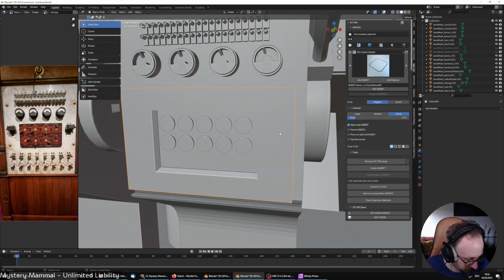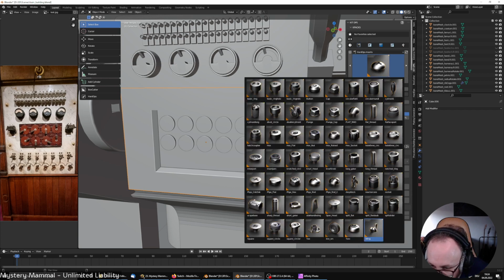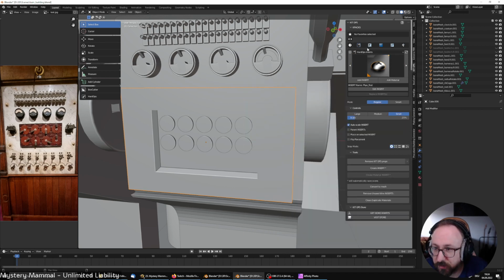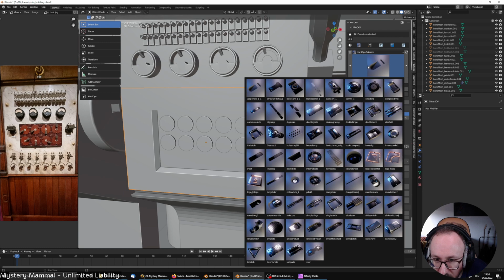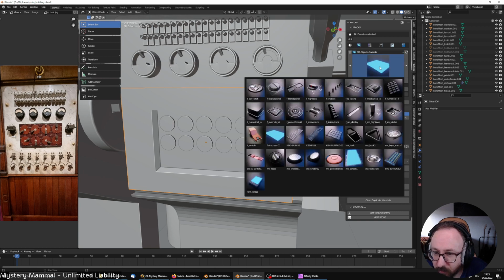Let's see if we can add some more switches here. Do we have those? No, those are just screws. Also, I think we have something in the controls panel, right?